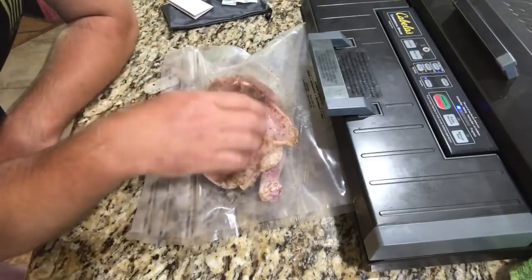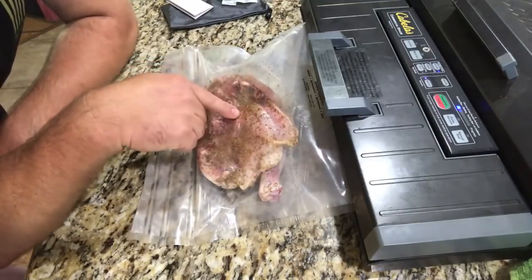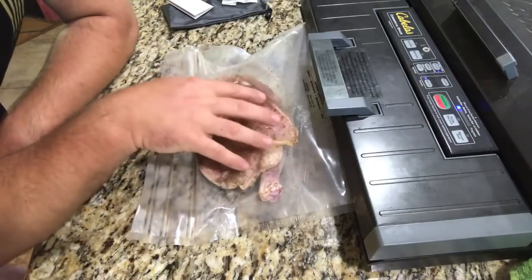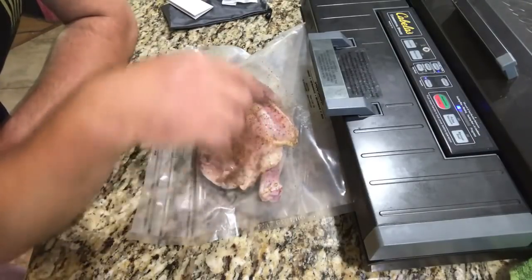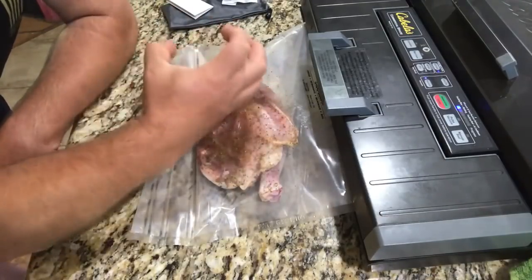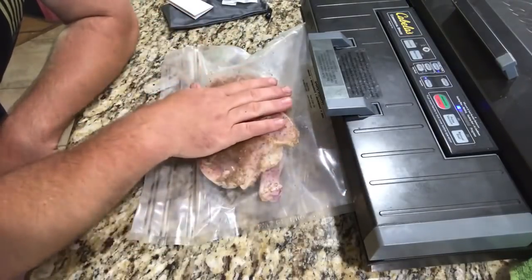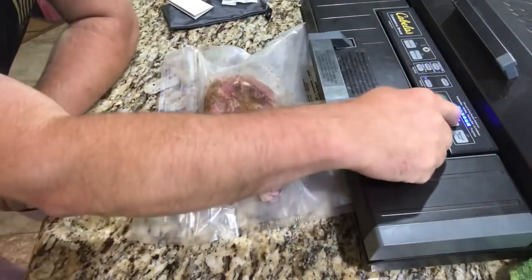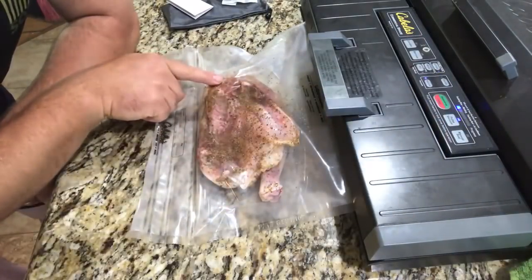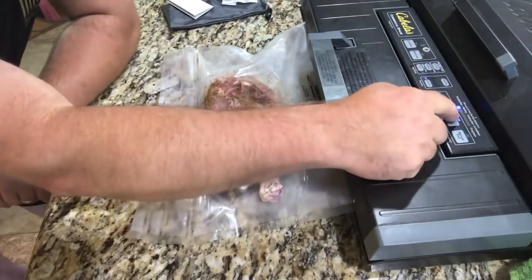And the way I do stuff like this, if I was saving this chicken for cooking in the future, I would put this on a baking sheet and freeze it solid, uncovered. Then I would put it in the bag, and then I would just run the regular vacuum cycle, and since it's hard, it would get a perfect seal, and you get no wetness or moisture up in there. But since we're gonna cook this right away, what I'm gonna do is pulse vacuum. And all I'm gonna do is just keep pulsing until I take as much of the air out as possible. As soon as I see any moisture start to come up from the chicken, I'll stop and do a manual seal.